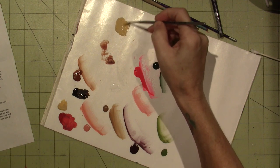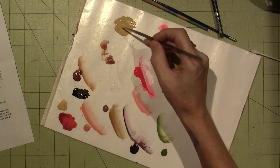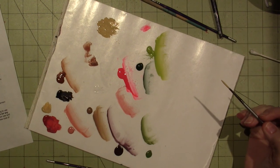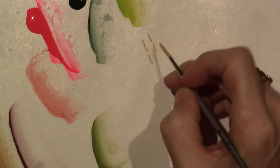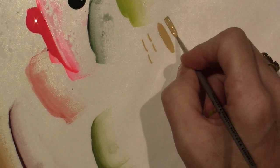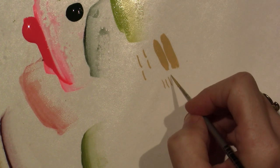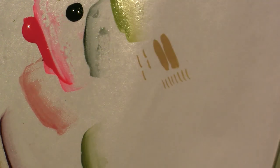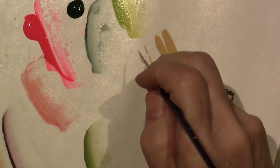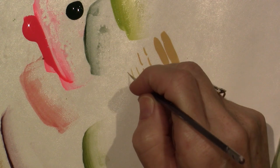I added water to the paint and loaded the brush. We're going to make stitch lines. This brush can lay down or you can come up on the chisel edge and get a thin line. A script liner is similar — just get your paint inky, and come up on the tip of the brush with your pinky supporting your hand for stability. You can really get a thin line with a script liner.